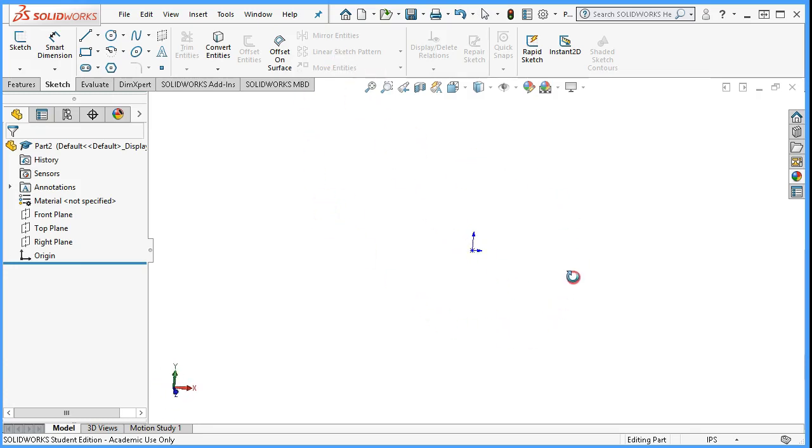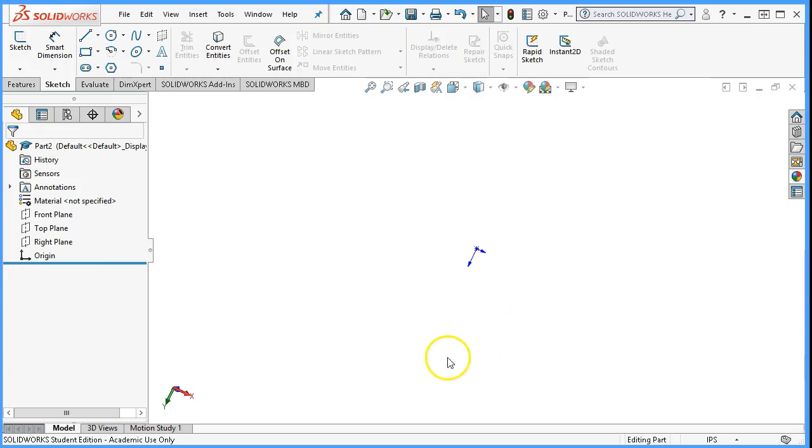So I can see the reference triad rotating in the lower corner, but depending on what face, what plane I'm sketching in, the blue origin in the center is going to give me a little bit better information, mainly horizontal, vertical orientation, and a sense of which side I'm sketching on. All right, so that will get us set up.